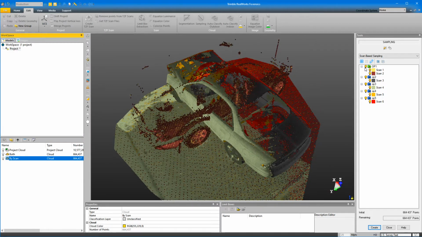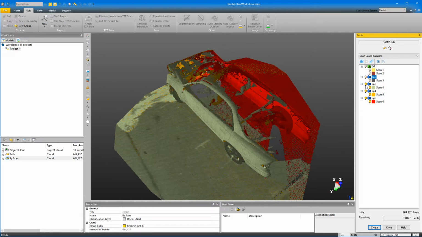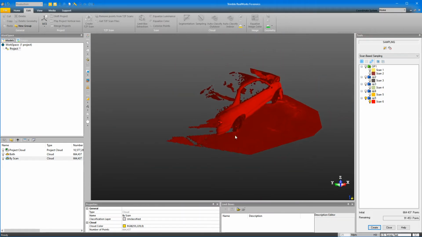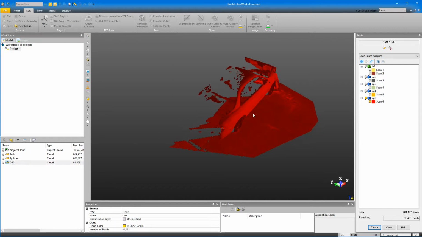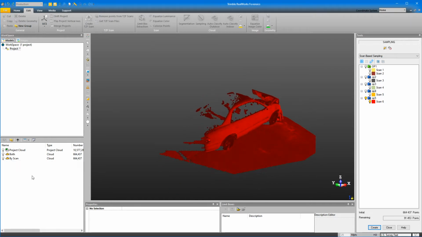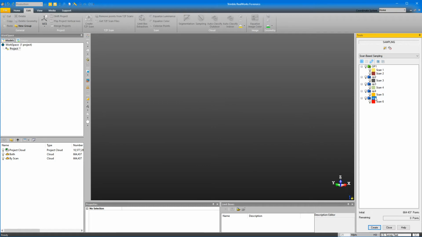So here what I'm going to do is create one, say for OP5, which is scan 6. If I hit create, notice we have by scan 2 down here in our workspace, and it created a cloud with 91,453 points. Now I can rename this as OP5, and I now have a cloud that is only the points that were contained in OP5. I'm just going to Control Z to undo that because that isn't the one I'm looking for.